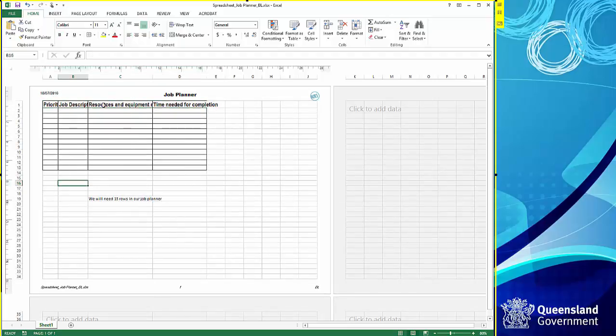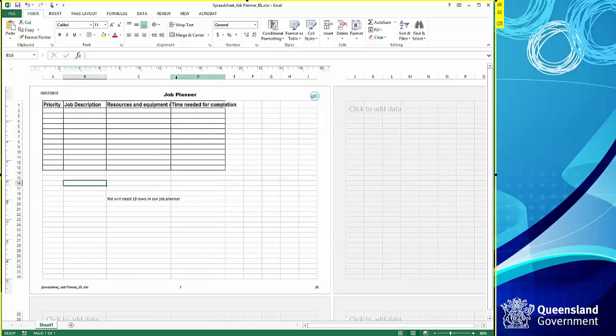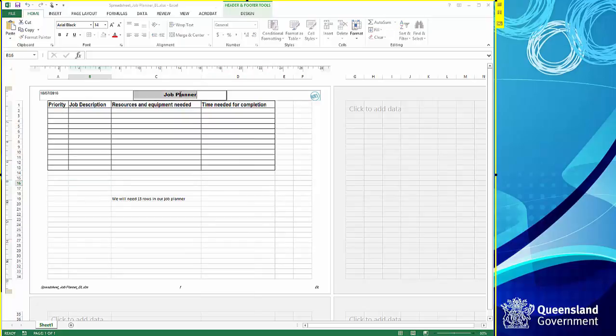Now once your headings increase in size, you'll notice that they no longer fit within our cells, so we need to increase the width of our columns so that we can see everything. Please do that now. Something to be mindful of that I've just seen is that job planner at the top is actually size 14, and it should be the main heading, main title.